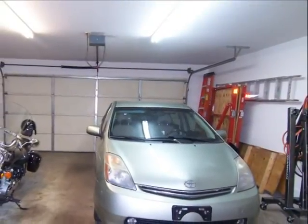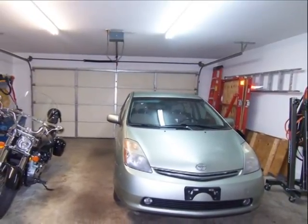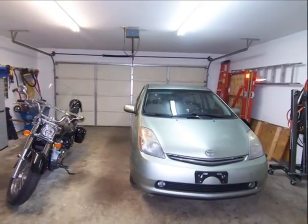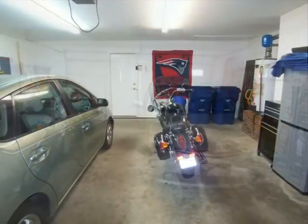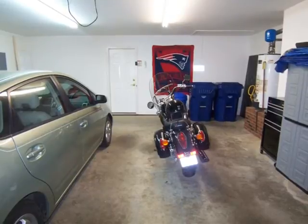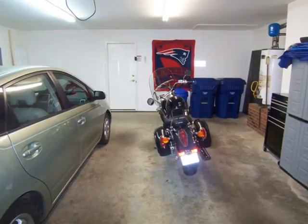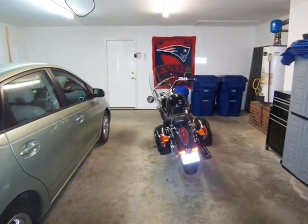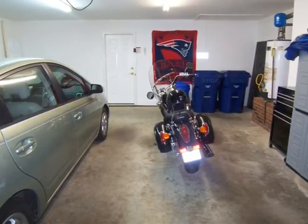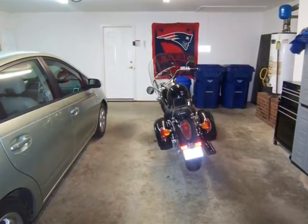Nearing the end of my tour is the garage, looking at it as I step into it from the kitchen. Plenty of room for the car and the motorcycle, and tools are everywhere. From the garage entry, you can see that New England Patriots blanket hanging there. And my Massachusetts license plate is off to the right there. I'm never going to be a Carolina Panthers fan — I'm a Tom Brady guy. To the right are the trash barrels, and further right is the gas hot water heater, and plenty of toys.